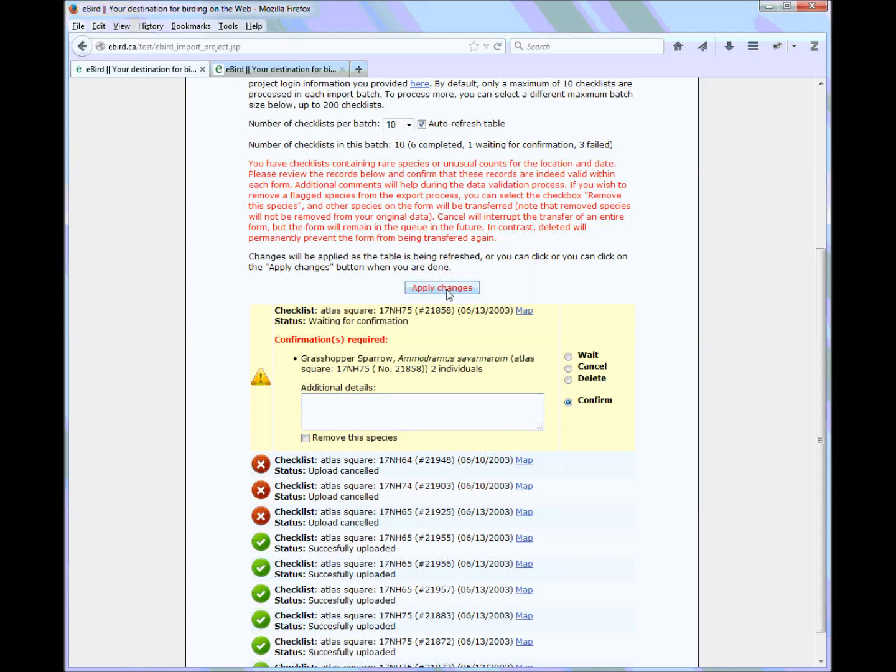and apply changes. Note that it is not possible here to make any edits to the checklist. So if you wanted to say, oh, actually this was only one individual, or I wanted to add a new species, this is not something that is possible to do from this tool.